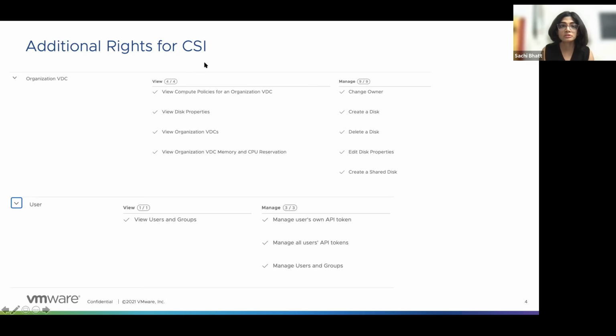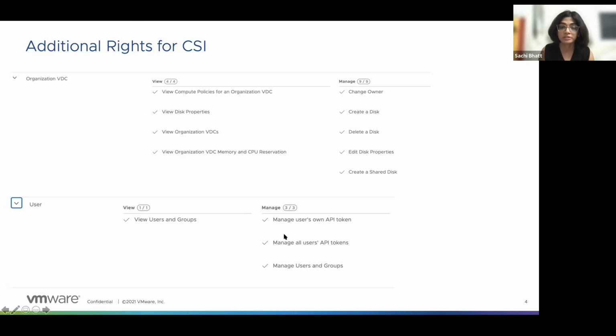First one, for the persistent volume support, we need to allow the tenant user, or a user who is going to manage this Kubernetes cluster, to create a shared disk. So this will allow them to create a named disk when the volume is being created from the Kubernetes cluster.